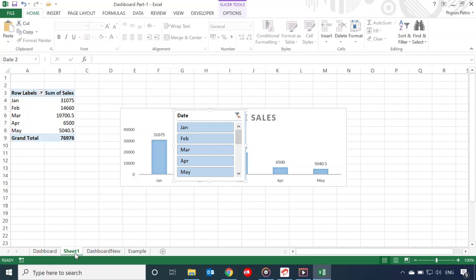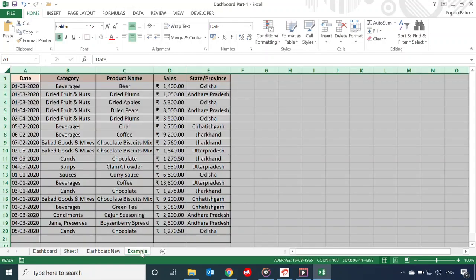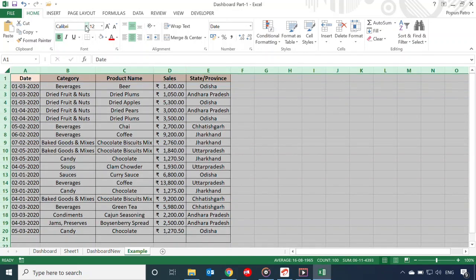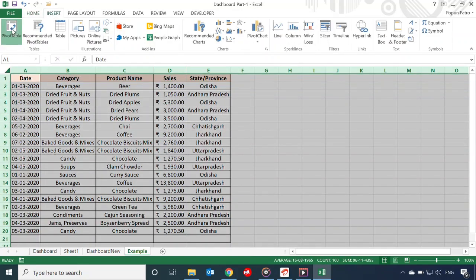The second step is to again go to the example and select all cells. Already here all cells are selected. If not selected, then select all cells here, then insert pivot table.